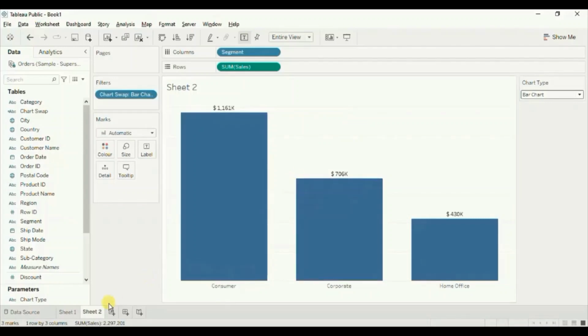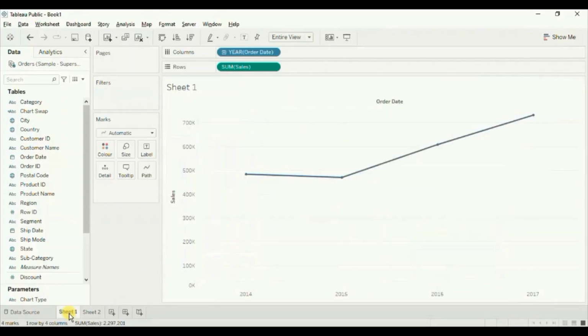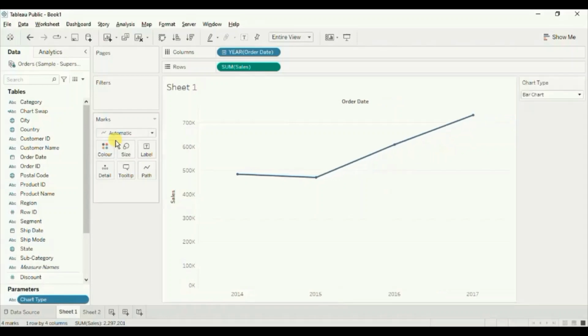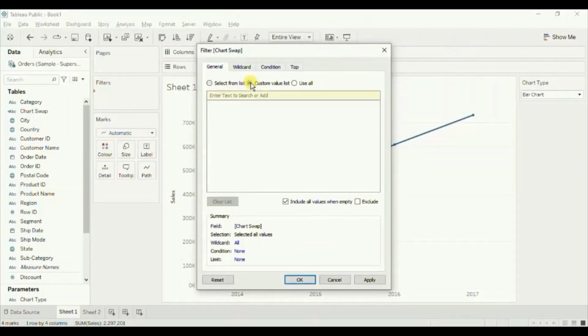Now go to the first worksheet. Now this sheet we want to see when a user selects line chart from the chart type parameter. Let us show this parameter. Now drag the chart swap calculated field to filters. Go to custom value list. Here write down line chart.